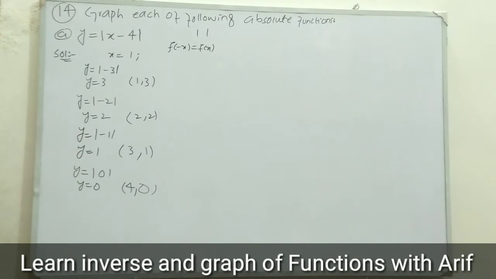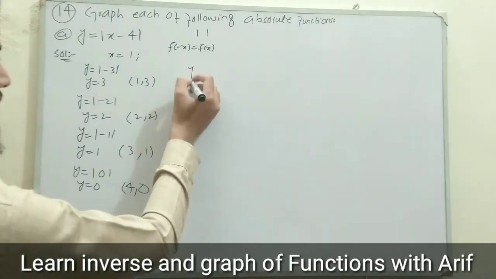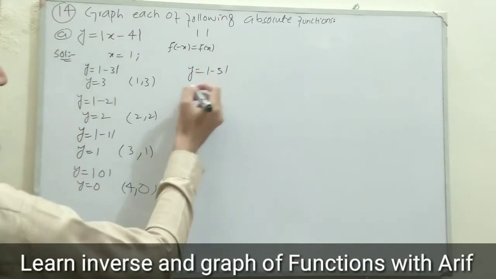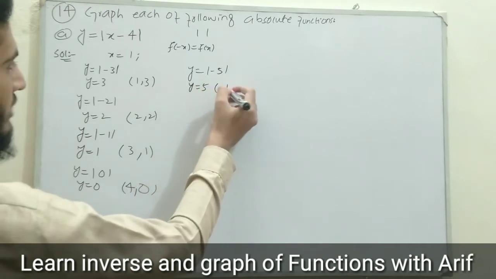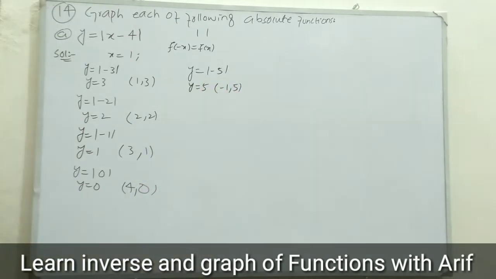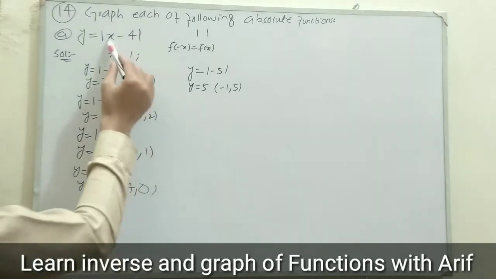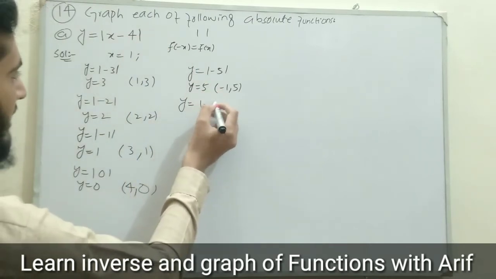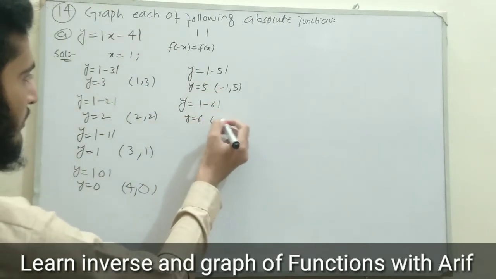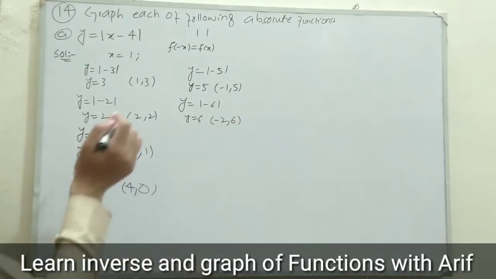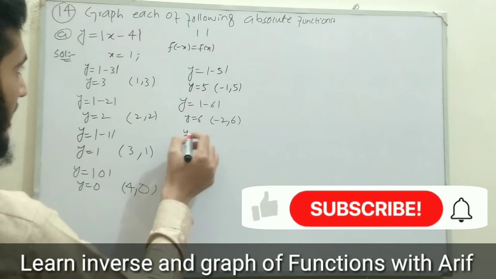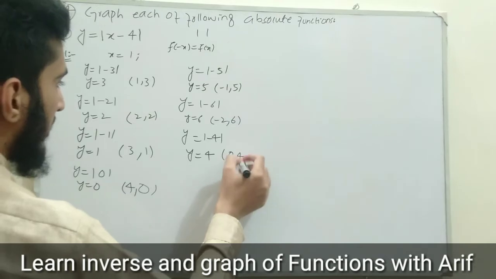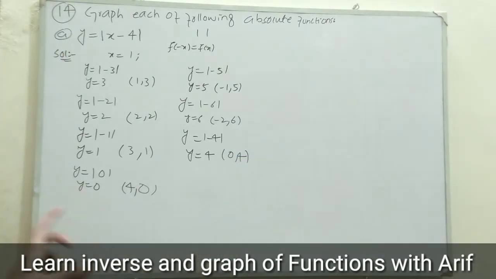Now assume x is equal to -1. So by putting x is equal to -1, it gives us the absolute of -5, so y is equal to 5. So by putting -1, it gives us 5. After this, let's suppose I assume x is equal to -2. So by putting x is equal to -2, it gives us the absolute of -6. So y is equal to 6. So by -2, it gives us 6. Let's suppose I put x is equal to 0. So it becomes y is equal to the absolute of -4. It gives us y is equal to 4. So by putting x is equal to 0, it gives us y is equal to 4. Now I will show the graph of the following function.